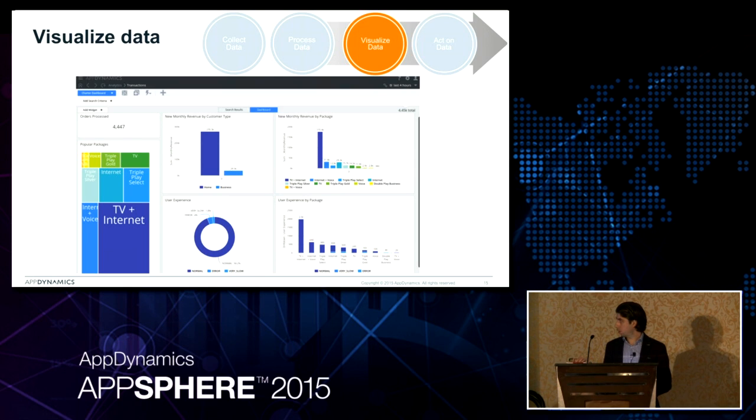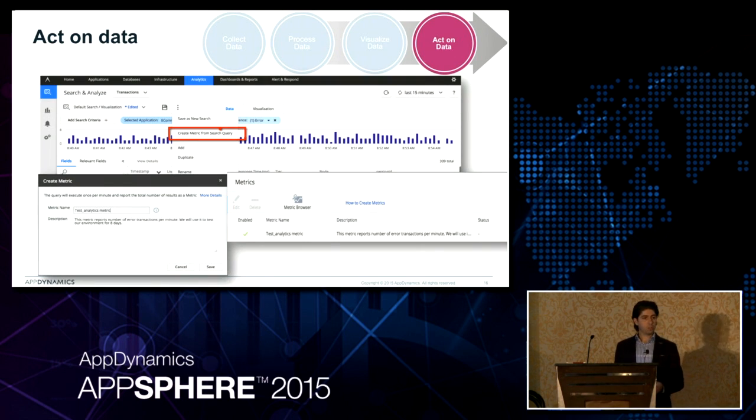The last and not the least, you can search. You can create a search, save a search. You can save it as a metric, and then you can go to our policies and health rules to set up alerting, to set up triggers for different actions based on different scenarios. So that is all possible in our platform.